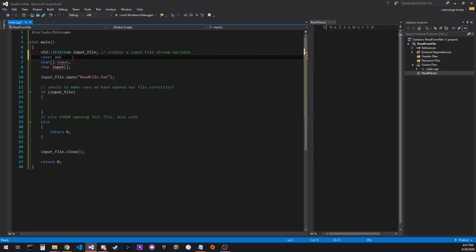So I'm going to make a constant unsigned int, because the size cannot be negative, obviously, so we're going to deal with 0 through positive numbers. And just name it size, and let's just make it 20, big enough to hold all our data. So this is just another way to declare that, but I like to just declare it like this. And so now we have a character array that holds 20 characters. This is going to be really fun and really helpful for dealing with data from files.